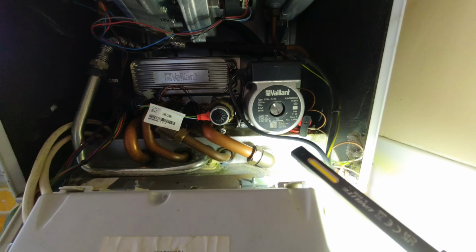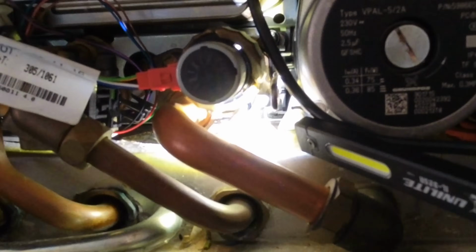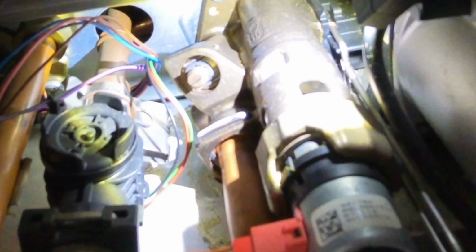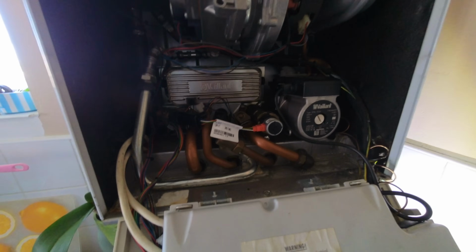you can see the rust, and that's been dripping down from the diverter valve, and inside there, you can see the spindle has got signs of leaking on it. So diverter valve is leaking, but let's see.